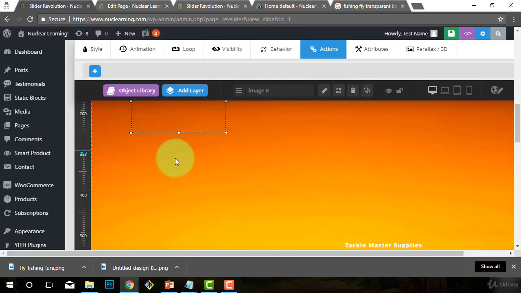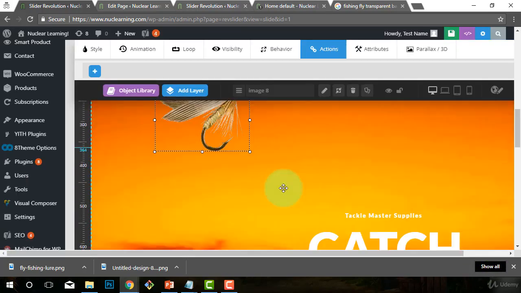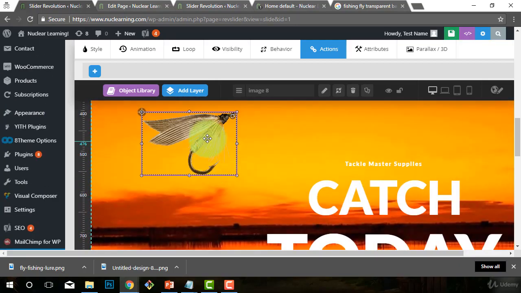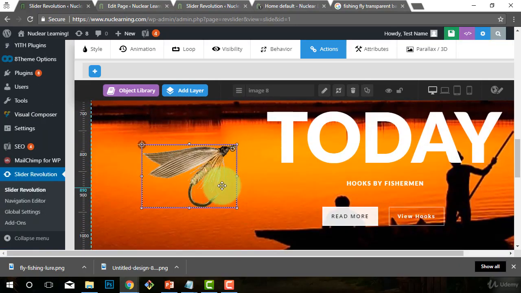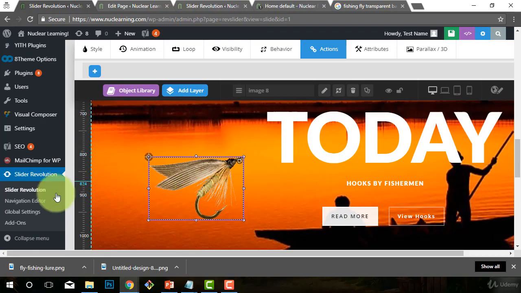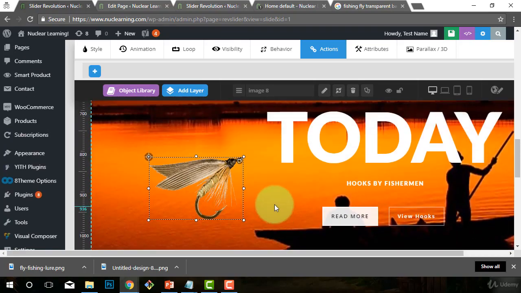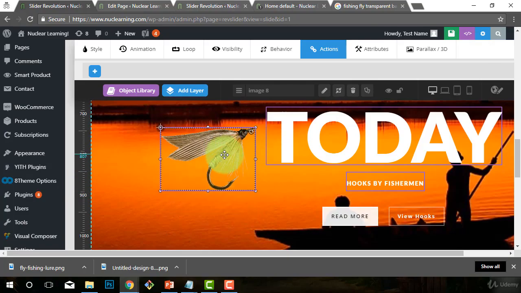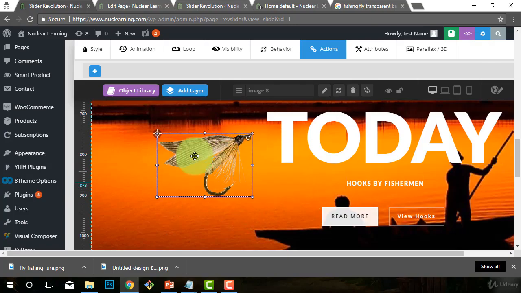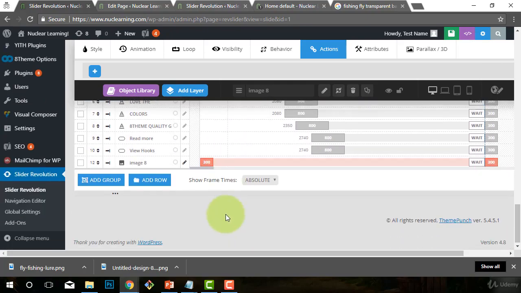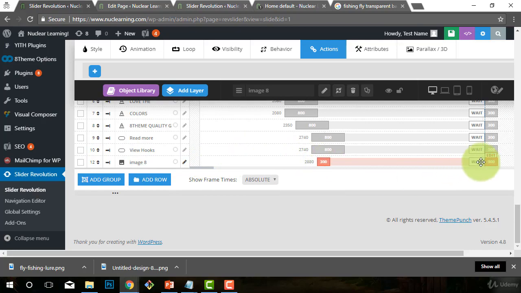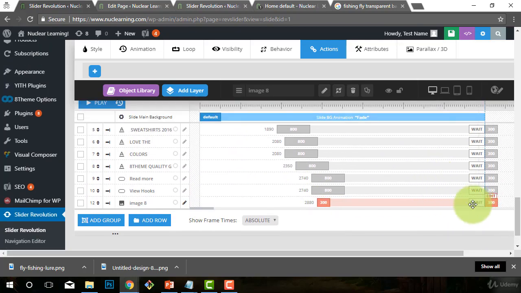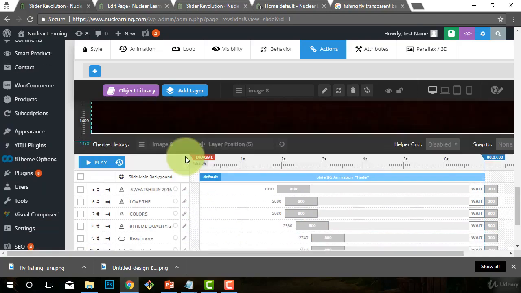Let's insert this one. I like it because it has little wings in it. So we can see it up here. You know, maybe the source image wasn't that great, just the resolution of it isn't that good. But for demonstration purposes, I think it'll do just fine. So what I'm going to do is put it in the spot where I want it to end up. So maybe somewhere like here. And so now it's here. If I've got it highlighted, it's red here. So this hook, maybe it's going to come in right after everything else, and we need it to stay. When it says wait, it's going to stay there.